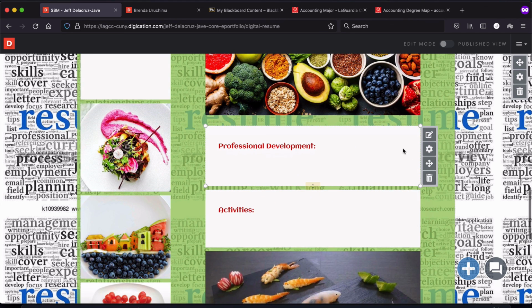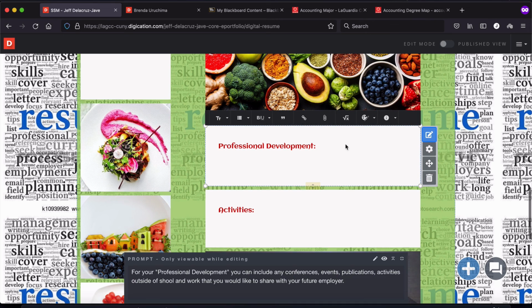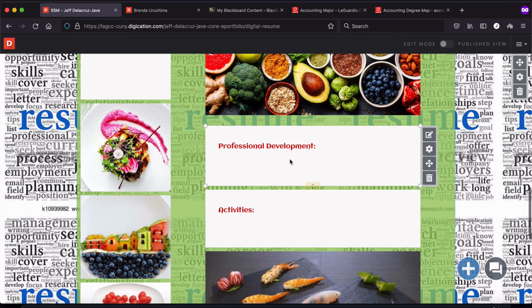All this information, you have it. If you don't know, just click the pen icon, and then you will see a prompt box with information about what you can discuss over here. You can discuss projects here that are from high school, for example. Now in activities, you can discuss any activity that you practice, like any hobby. For example, traveling, taking pictures in nature, cooking, anything that you feel is something that you usually do and you love. That is going to be for activities.